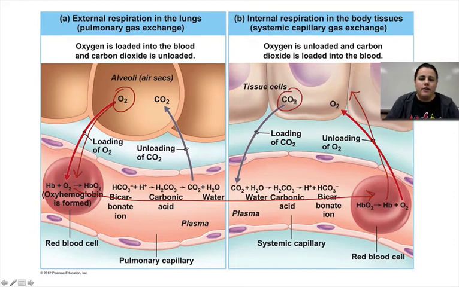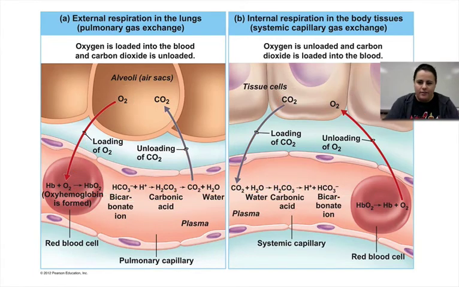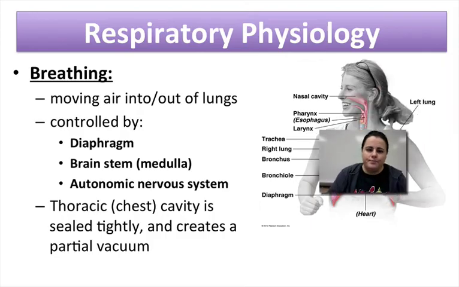Well, the carbon dioxide that the cells in your body produce diffuses into your capillaries, and it dissolves as carbonic acid within the blood plasma. And then it gets carried back to the lungs right over here, where it breaks down from carbonic acid and is released, and the carbon dioxide diffuses back into your alveoli, in which you breathe out. So hopefully that makes sense without going into all the details.